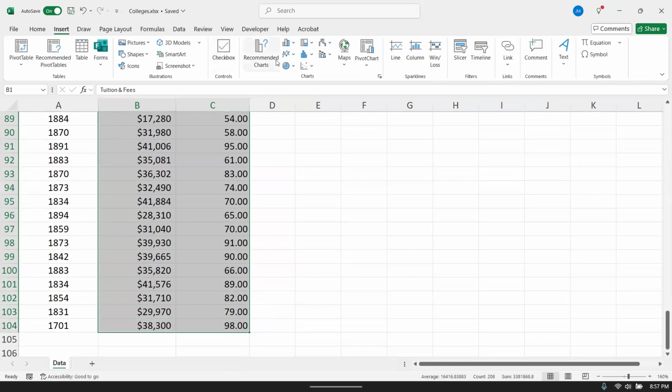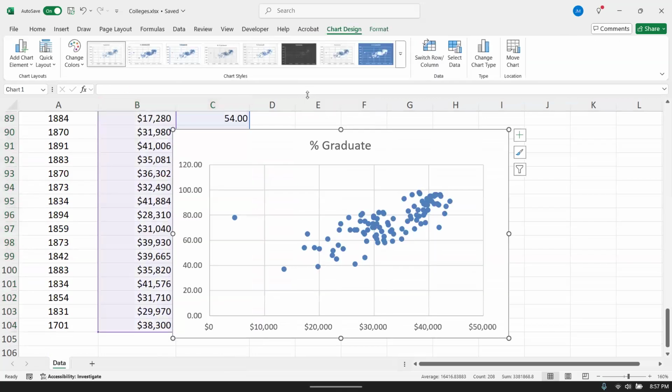And if I say insert scatter plot, it does look like there's a relation. Just glancing at this, I can see that on the bottom, the higher the tuition, the graduation rate creeps up near 100%. So I guess I should recommend to President Allen of Cleary University that Cleary should double our tuition to increase our graduation rate? Probably not. There's probably another page 2 to the story with why these are higher and have a different graduation rate. However, that's what the data is telling me. So feel free to map several of these based on the attributes. Perhaps you want to add some labels, some color, that type of thing.